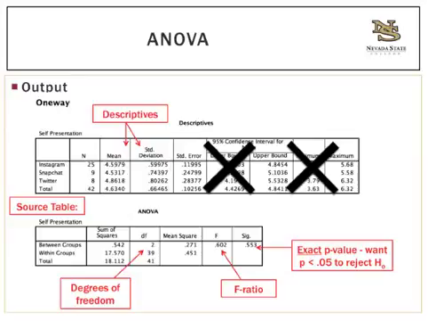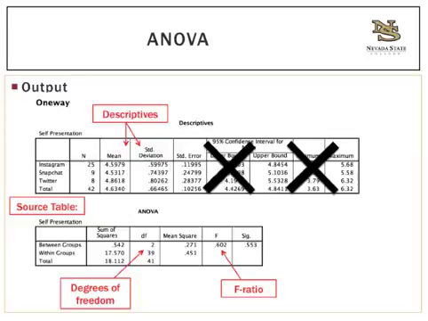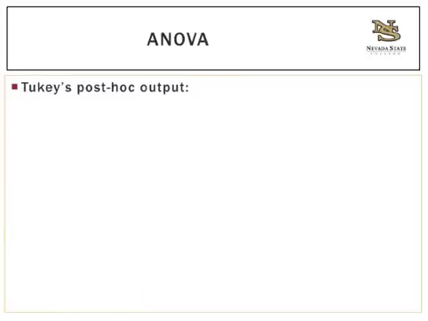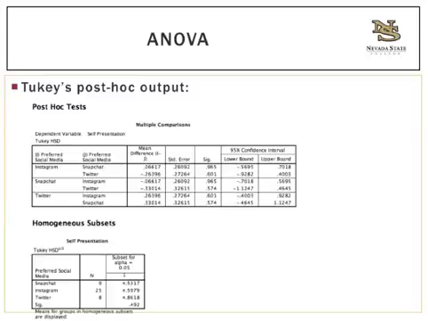However, we need to continue to look at what happened with Tukey's. And in this case, you know that none of the comparisons are going to be significant because we failed to reject the ANOVA. Oops. Sorry, I got rid of that. But I do want you to see what the post hoc output looks like because it can be confusing. When you run Tukey's, you're going to get output that looks like this. There's a lot going on here, so let me walk you through.